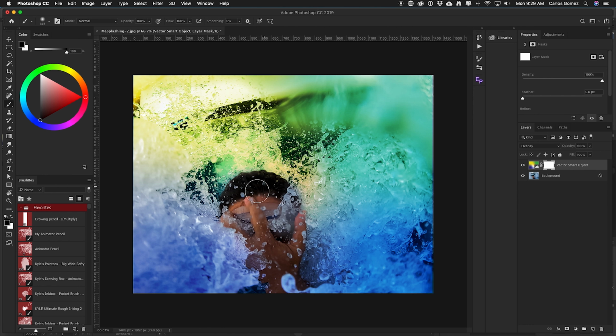And if you want to add some of that color back in, you just switch this. You see this little double-headed arrow down here? Just click that and you'll see the colors flip. The shortcut for that is the letter X. I'm tapping the letter X and it's flipping those colors.